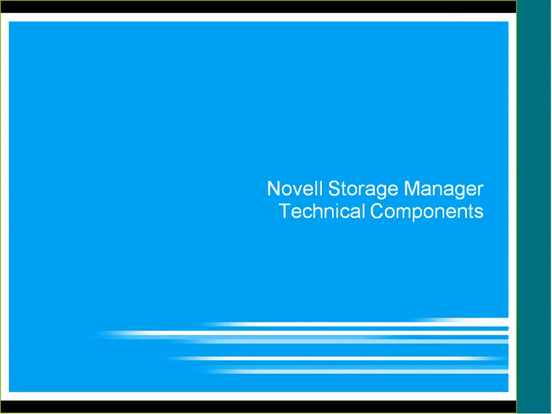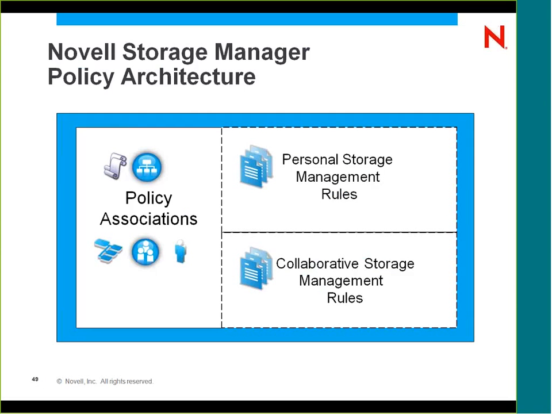Now, from a technical standpoint, let's take a look at the components, because now that we have feature parity, it was very difficult, over a year ago for me to present, because I had to present one architecture for eDirectory and another one for AD because things weren't exactly matched up. So now we've added the collaborative storage management rules for both platforms, personal storage for profile paths and user storage, and you can associate a policy to a container, a group, or down to the user object itself.